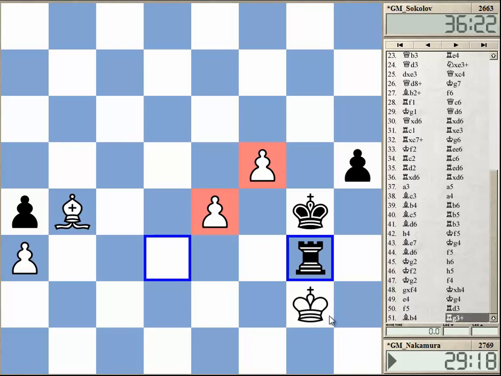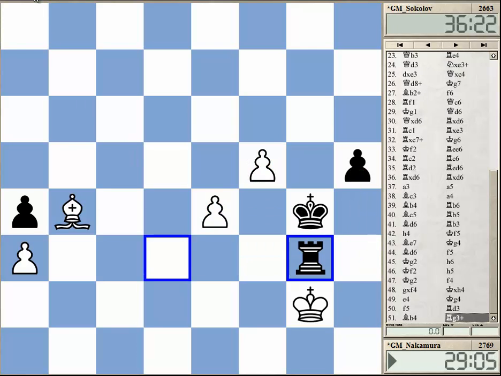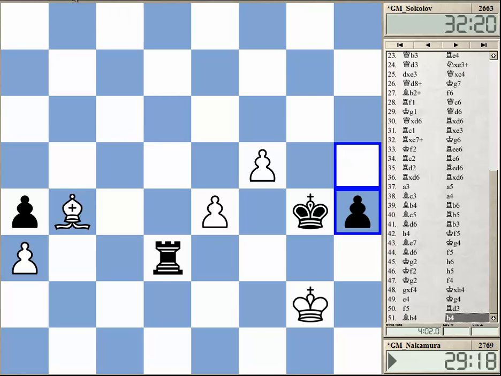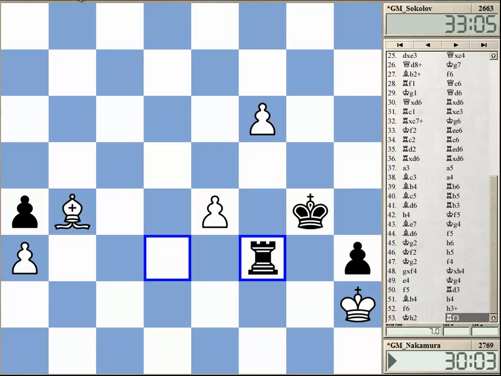But the critical line is that black first gets the rook to f3, sort of freezing the pawns, and then he advances with the pawn or comes over with the king. This looks very easy in retrospect, but to see what kind of difficulties black faced after h4 wasn't so easy at all. Believe me, Sokolov is not bad at calculating, and he's certainly not a bad endgame player. This probably also wins, but it gets a bit more tricky.